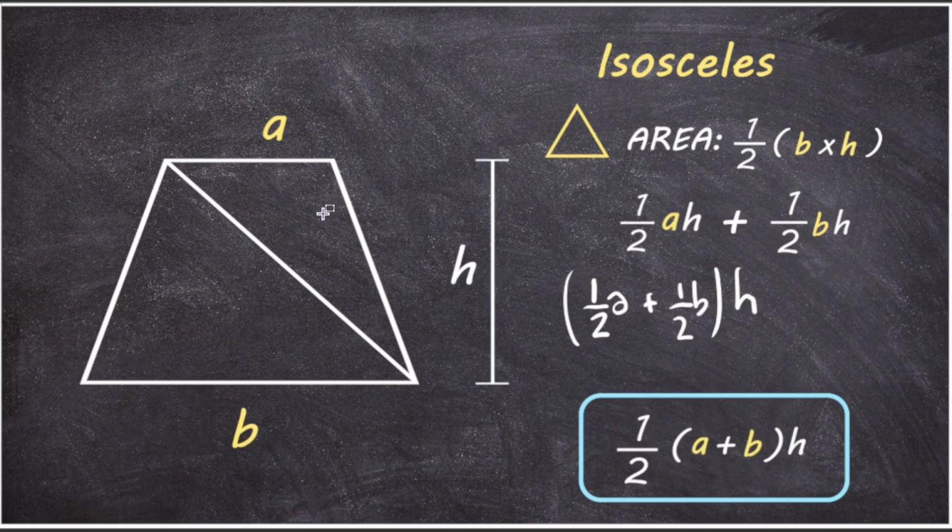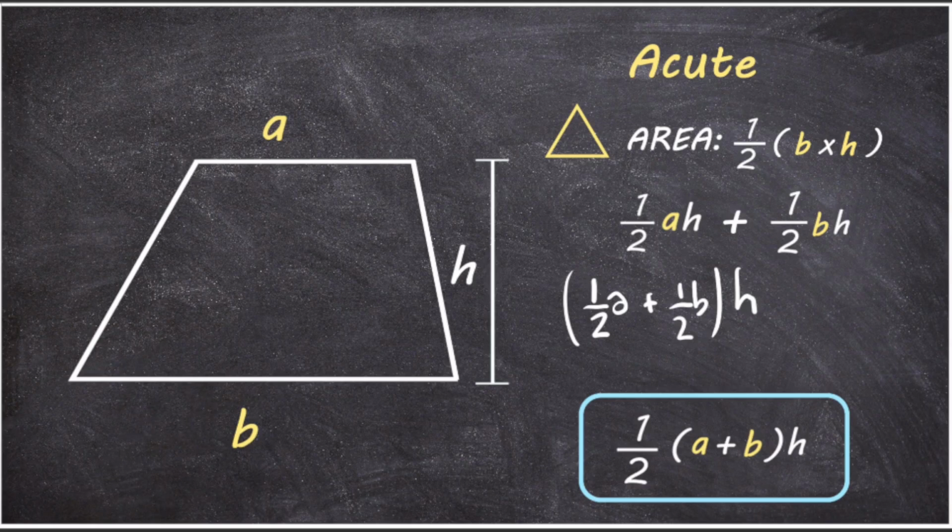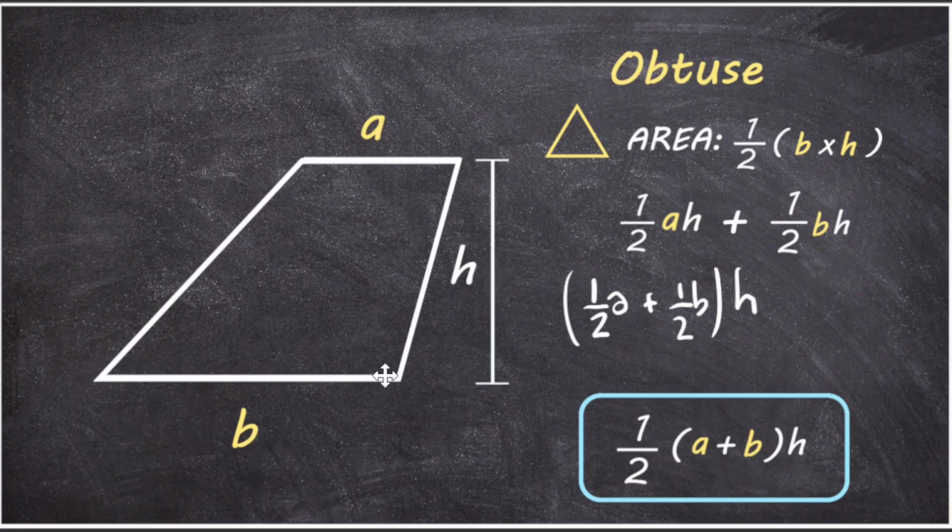If I swap the isosceles trapezium for the acute, we draw the diagonal in the same way. We end up with the same scenario, two triangles with base a and b. And so the values for the formula will be the same, and then when we simplify we'll get half a plus b multiplied by the height, and it's exactly the same if we swap it out for the obtuse trapezium. Again, if I draw the diagonal in the same manner, we again end up with two triangles, one with a base of a and the other one with a base of b. The calculations are going to be exactly the same and we'll end up with the same formula. And so that's why the formula works for all of the variations of the trapezium.